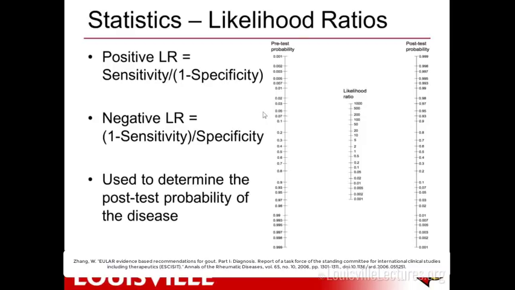That test has a likelihood ratio associated with it. So you basically take your pre-test probability, and once you know your likelihood ratio, you draw a line through that likelihood ratio, and then you end up with your post-test probability. It takes a little bit more work to get all this information, but it can be really helpful in clinical practice. And I definitely think that likelihood ratios give you the most information.